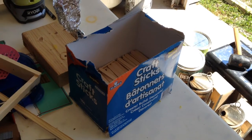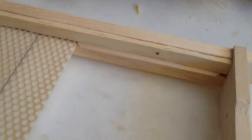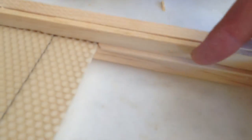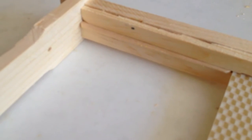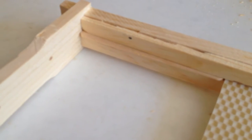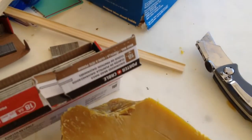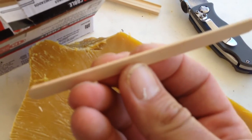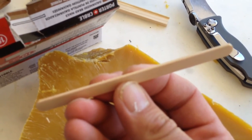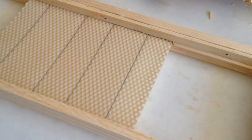Yes, popsicle sticks, or more generically, craft sticks. By placing craft sticks carefully on the center, I create an edge that will inspire the bees to continue the line from the foundation in a straight line. You see, when bees build comb, they prefer to build it off an edge. And to make this edge even more seductive for them, I take these and I rub them in beeswax so that the fine edge has got beeswax on it. This is a guarantee that the bees will build straight comb extending off of the foundation.